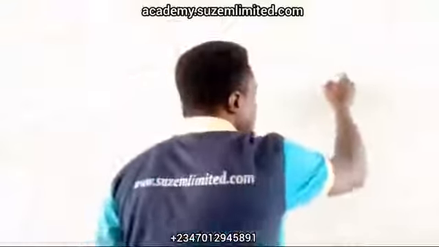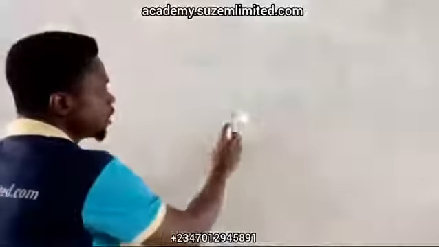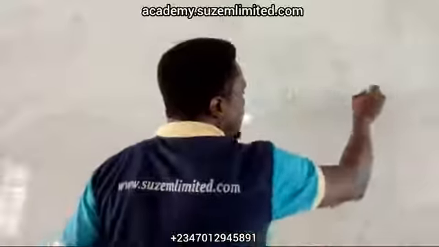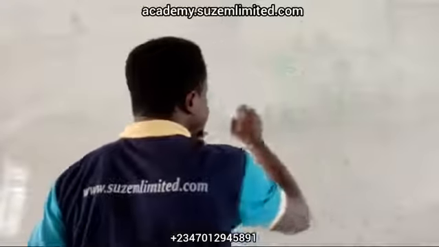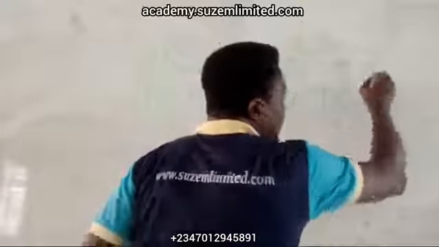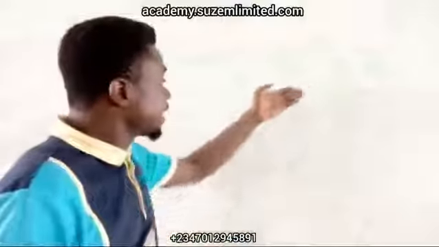I can represent four by using a figure, a letter, I can say four. I can use the figure 4. I can say one, two, three, four. These are different ways of presenting four. But we are more particular about this 4 and this IV. This is the Arabic numeral. This is the Roman numeral. Have you now seen how you use these figures to represent an idea which is four in your mind?